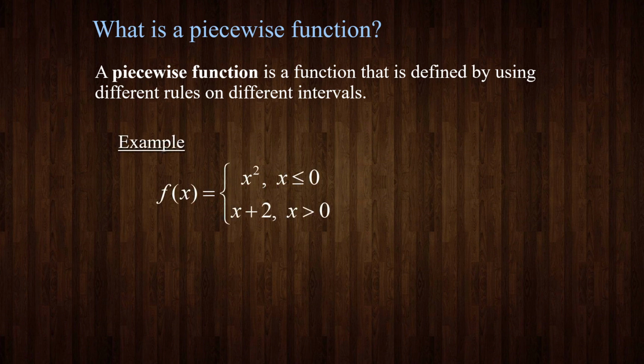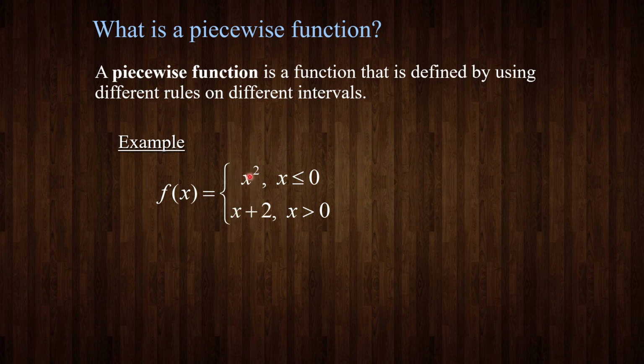Here's an example. And this might look a little bit intimidating, but don't fear, we'll talk about it and do some examples as we go through this video. First of all, notice we're saying we have a function called f, and it uses x as its input, so f at x, and you can think of this as being y. What does y or f at x equal? Well, sometimes it equals x squared, sometimes it equals x plus 2. So we have two different functions. You can think of it as we have y equals x squared, and we have y equals x plus 2.